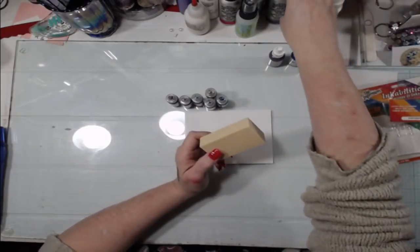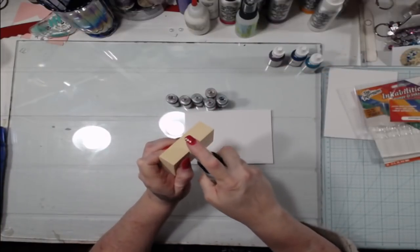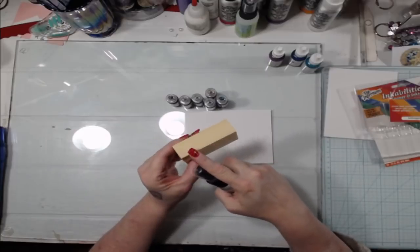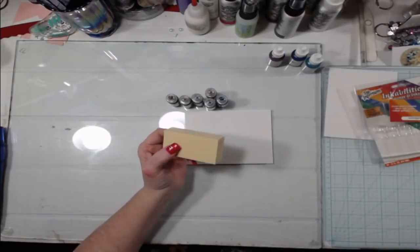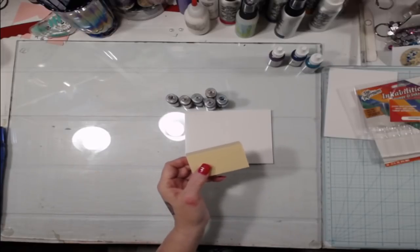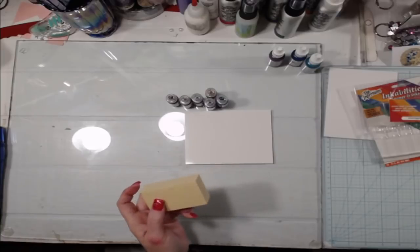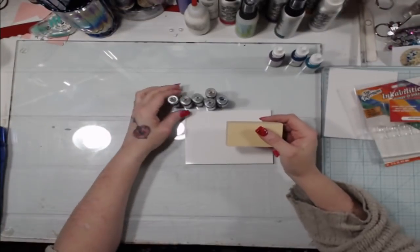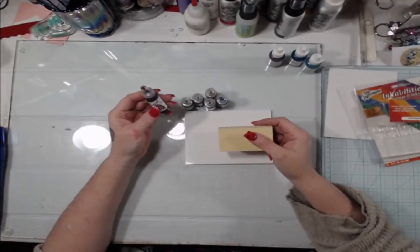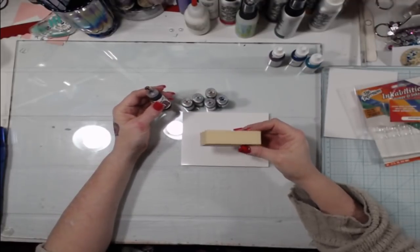You could probably even take sprays and do a close range spray of different colors, because what you do is you put it on the edge like that. So you could probably use sprays. You could probably use these thingies, inks. You could probably use a whole range of things with these, as long as you clean it. Now, if you're using inks, you should clean it, but if you don't, it's not the end of the world. It's not going to harden your sponge.